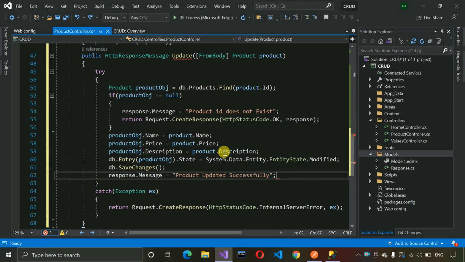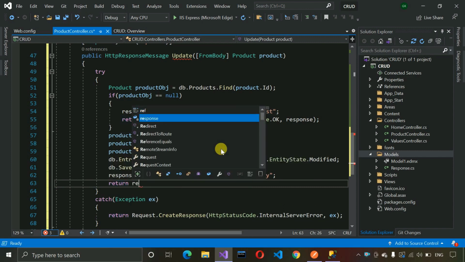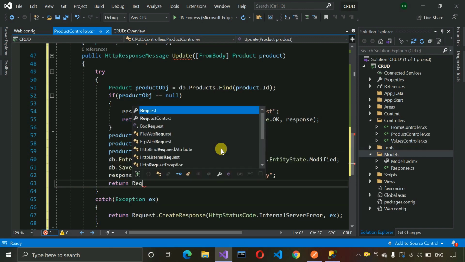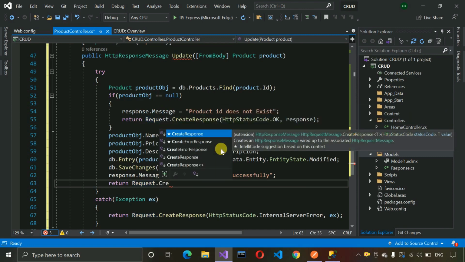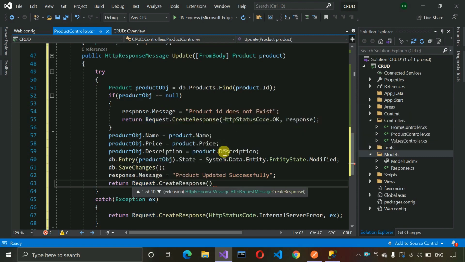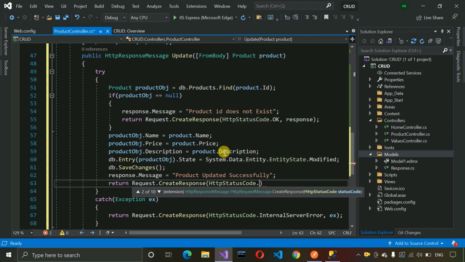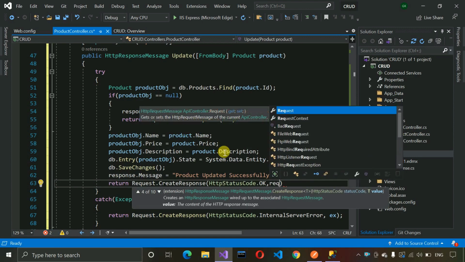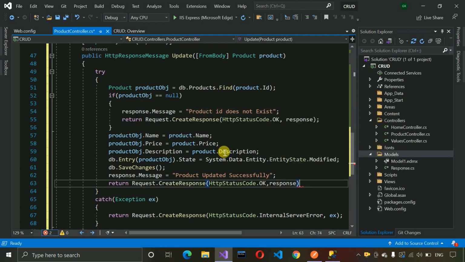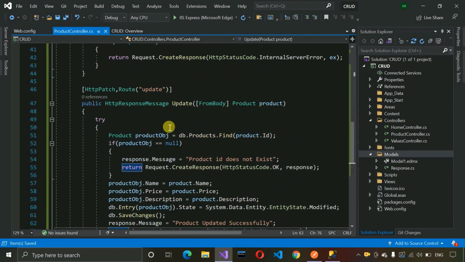After that we need to return, so return request.CreateResponse with HttpStatusCode.OK, comma, and we have to just return the response. And so our update API is also ready.